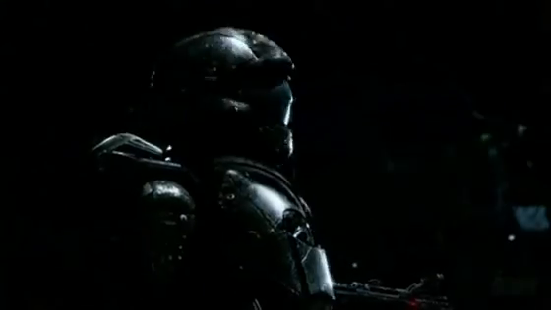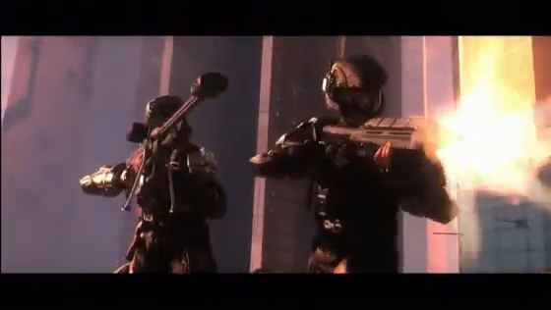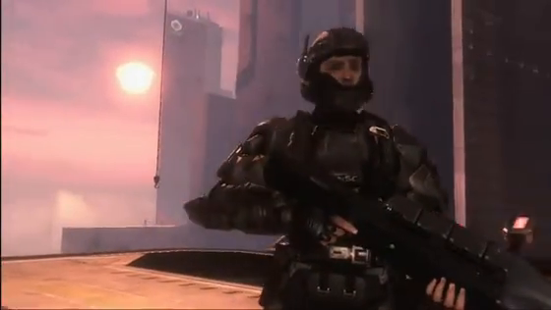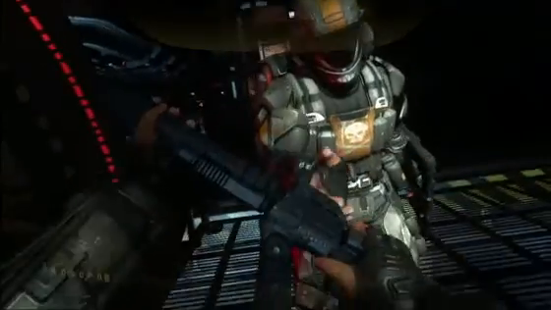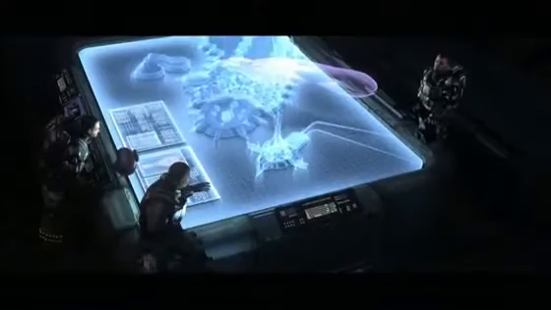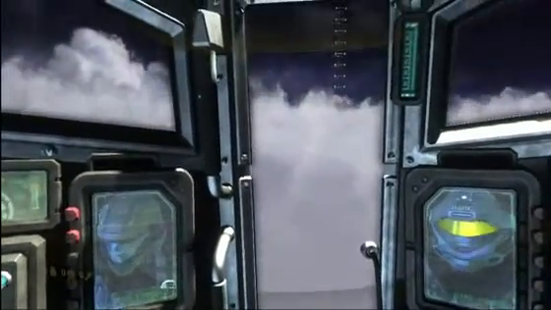Welcome to Halo 3 ODST, the newest game in the Halo series. We're going in hard! But this time, Master Chief isn't here to save the day. You're a human soldier, but not just any soldier. You're an Orbital Drop Shock Trooper, an ODST. ODSTs drop behind enemy lines, from miles above the surface of a planet.